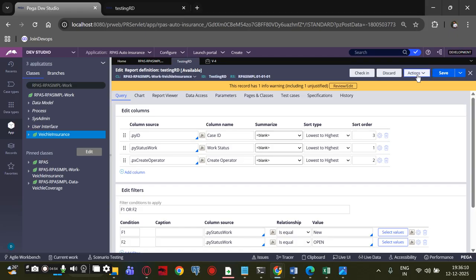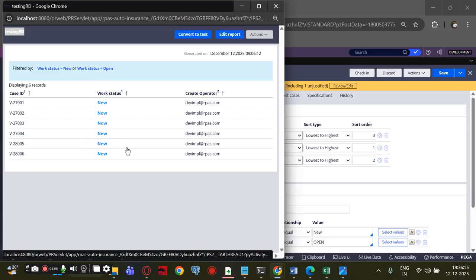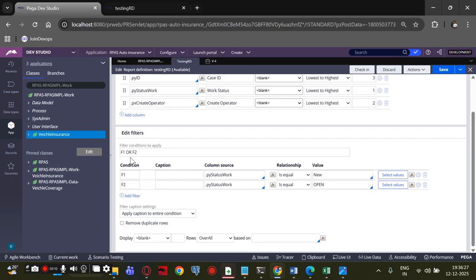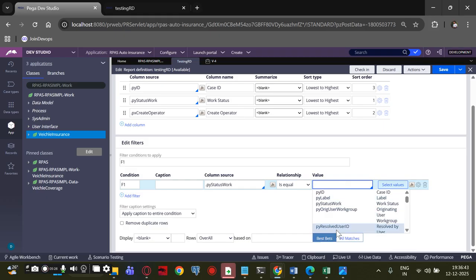Because it is coming in diagram format. So see, all are new is coming. So if I delete this and change this, are any default values coming here?